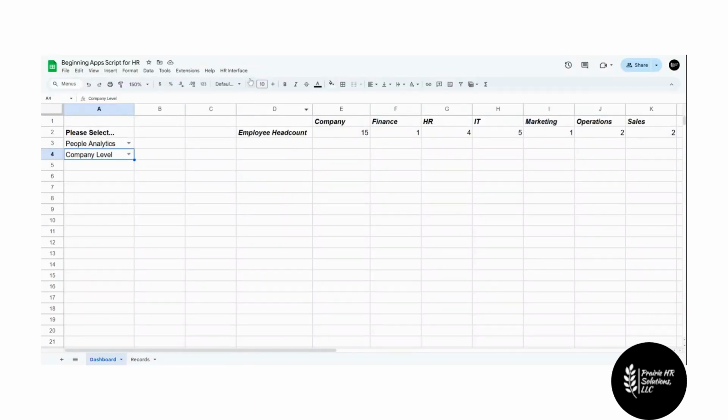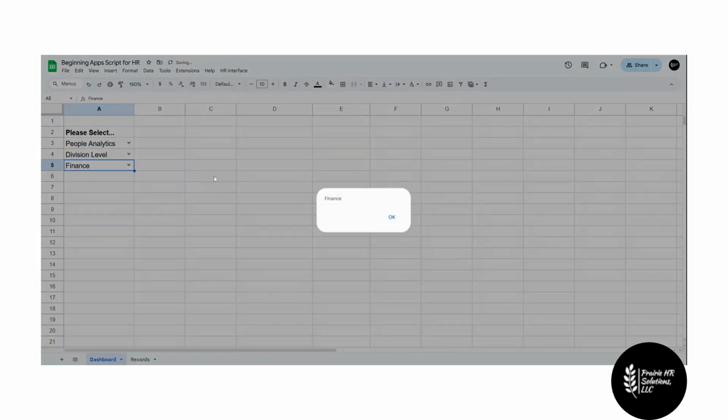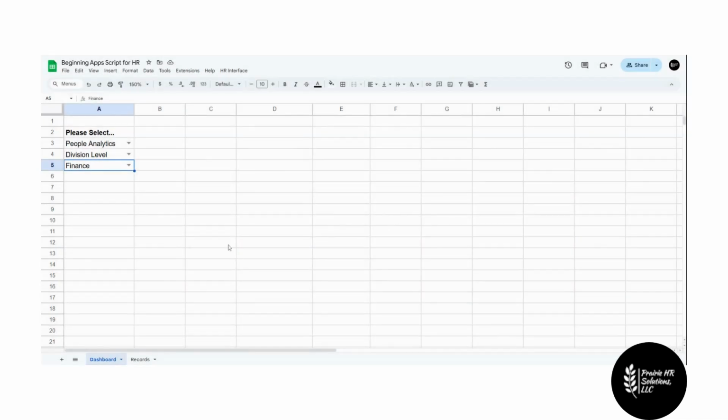And let's come back here to our sheet. We'll refresh our drop down. Drop downs here, so it'll clear that out. Yep, there we go. We'll do people analytics and we'll do company just to make sure everything works. Yep, sure does. And now when we do division, it's going to populate this second drop down here. And then when it registers a change here, it's going to fire off that code, which is then going to send that variable to that function. That function is going to run, and then it's going to use that argument, that variable that's coming to it, to populate this UI. So good.